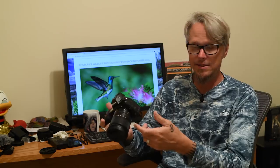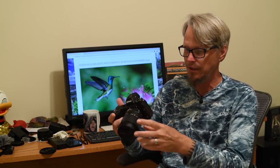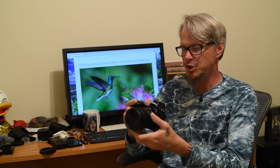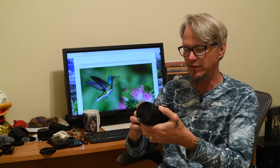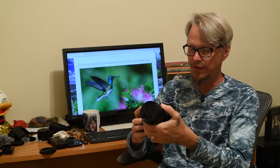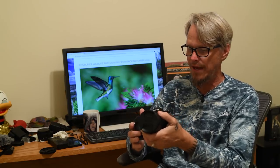I actually like the image quality out of this better than the Z7 — overall they just look cleaner and nicer to me. The higher ISO images were also a lot better. Towards the end, when that Osprey came up with that lizard fish, I did wish I had my D850 in my hand, but only for the extra resolution. I know those images would be absolutely glorious on the D850, but I still got to experience it and get some great images, so I'm thankful for that.